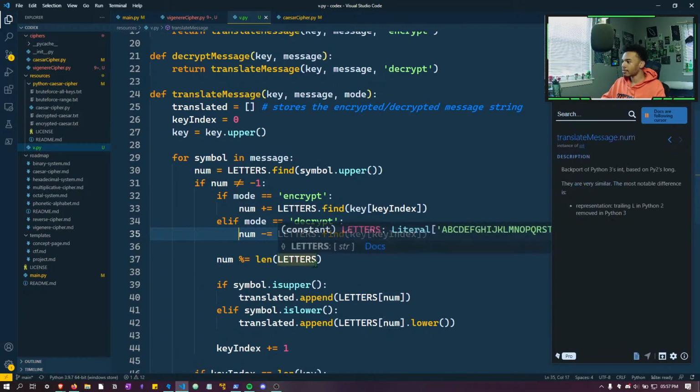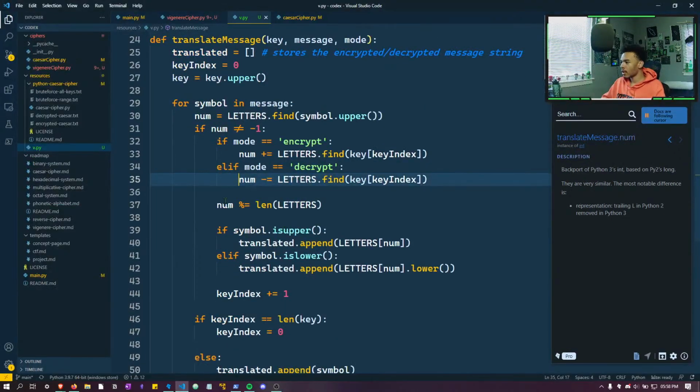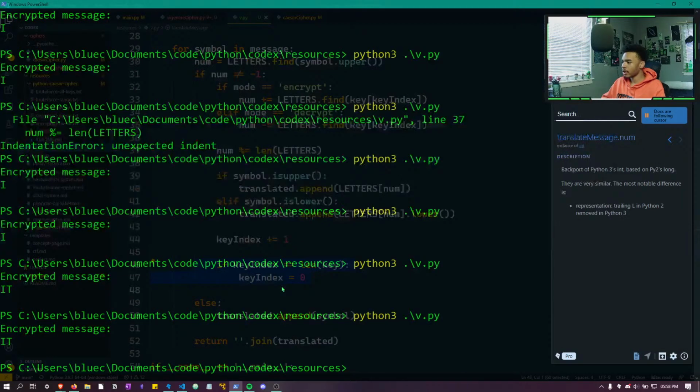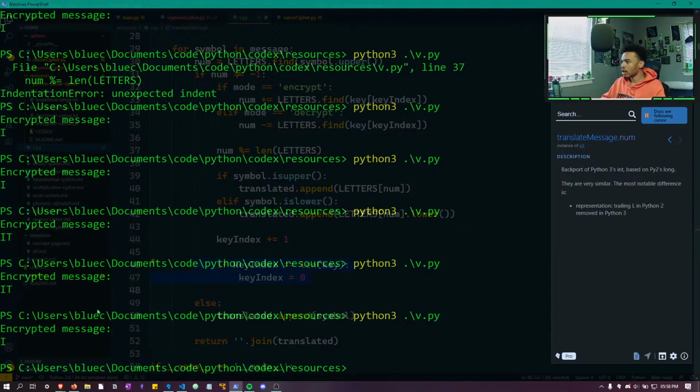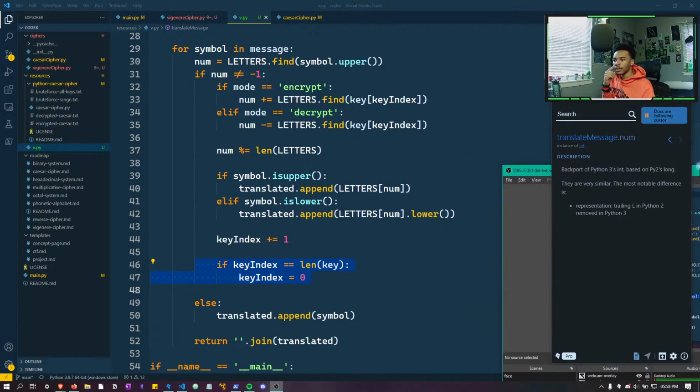Oh, this elif is broken. Does that fix it? No. Let's see if we can tab this over. See if that works. Oh, okay, so now it prints one less letter. Oh my gosh. All right. Why is that not working? What is the error? Whoops. There you go.